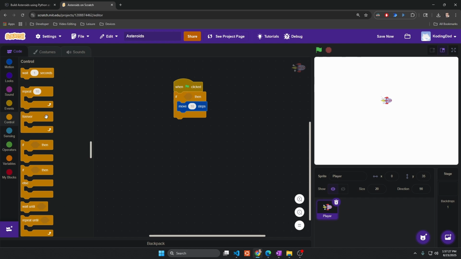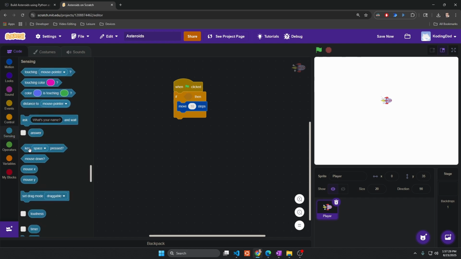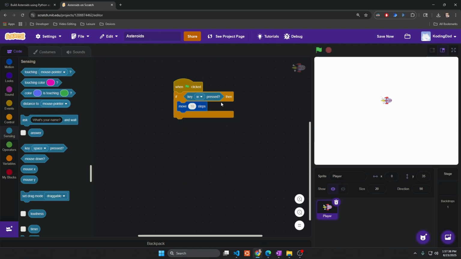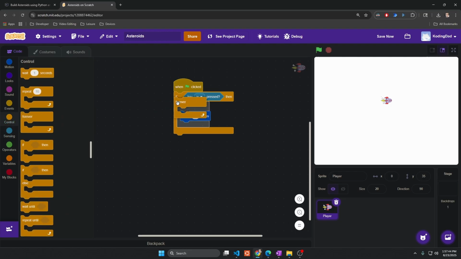We've got to sense what key is being pressed. If the W key is pressed, then move 10 steps. And I'm missing a forever loop. Okay.